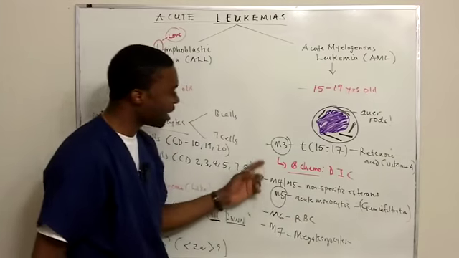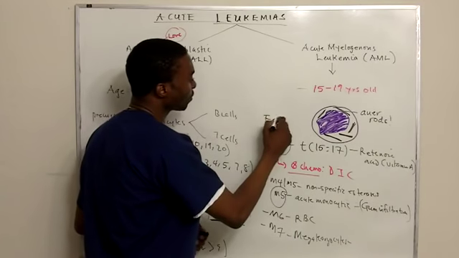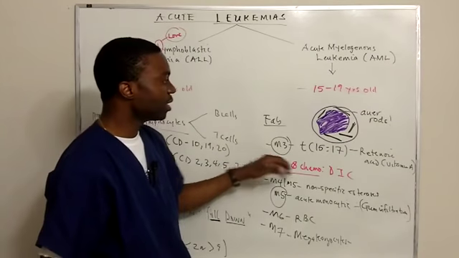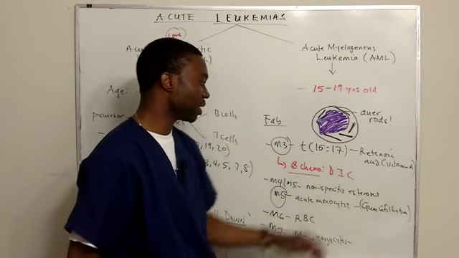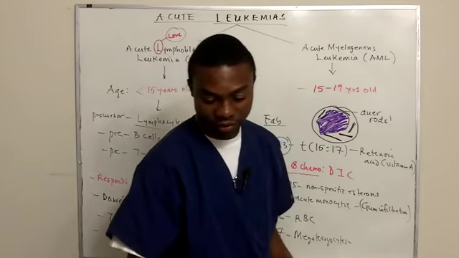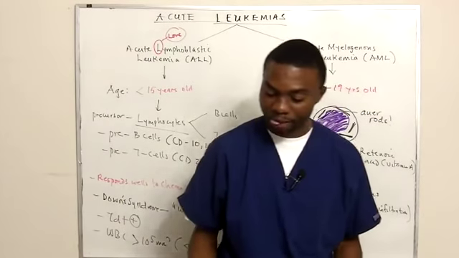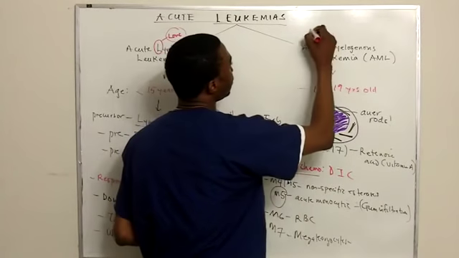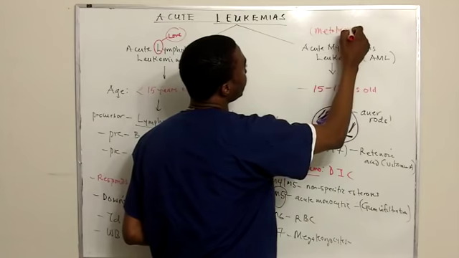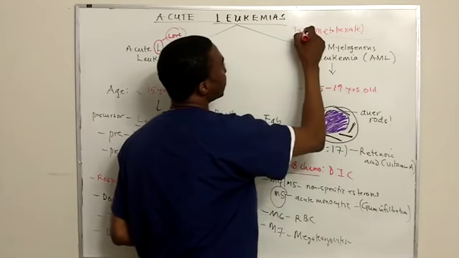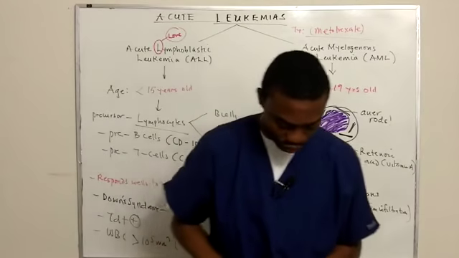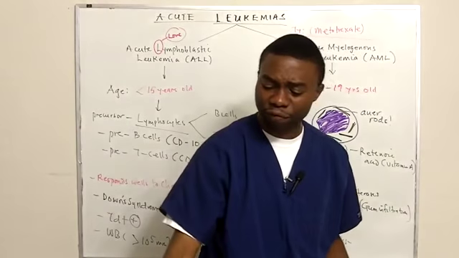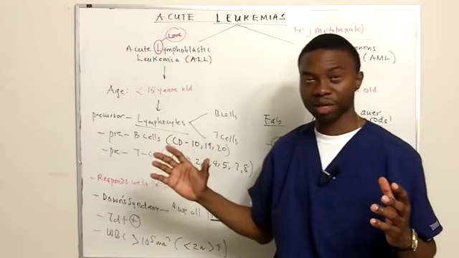So these are the FAB classification of acute myelogenous leukemia. Remembering that M3 responds to retinoic acid, which is vitamin A, and don't do chemotherapy because they're going to develop DIC. The main treatment for AML is methotrexate. That is the major treatment for acute myelogenous leukemia. So let's talk about the clinical features that patients that have acute leukemia present with.